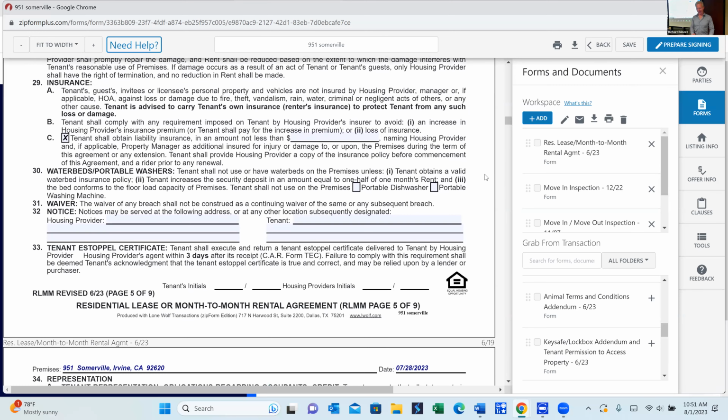And then let's see, insurance. Now, remember, if you don't request insurance contractually, insurance is not required. Under section 29C, you should be asking for insurance. And everybody in real estate probably now understands that obtaining homeowners insurance is more difficult than ever. As a matter of fact, for landlords, it's becoming more difficult. And the premium is going to be higher for a landlord that can't show their insurer that they are getting a certificate of insurance from the tenant. So it's going to cost the landlord money, most likely, if you cannot provide or demand that the tenant provide evidence of insurance, naming the landlord as an additional insured or as an additional interest.